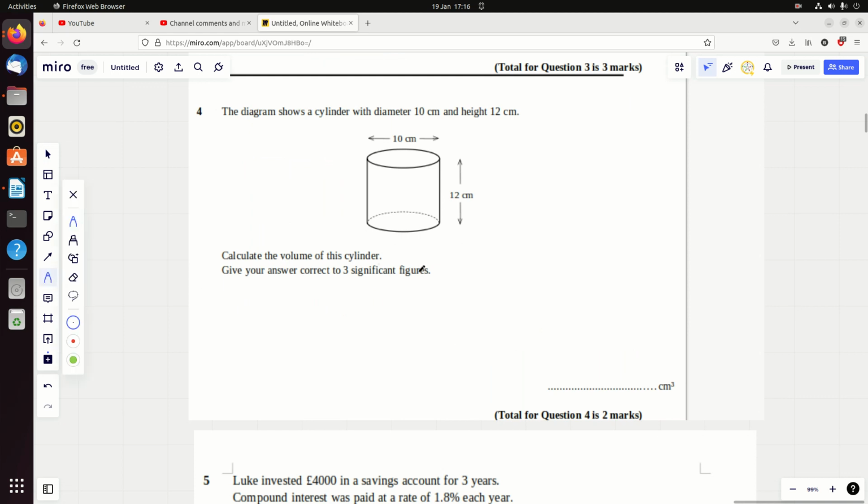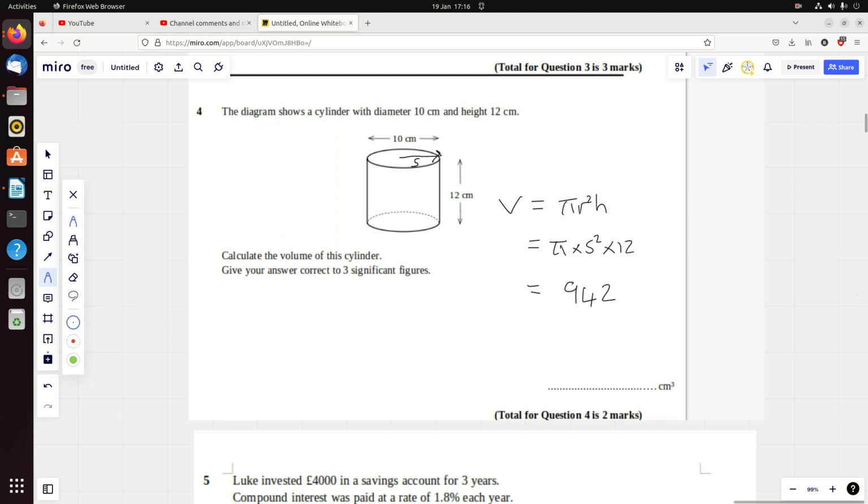Calculate the volume of a cylinder. Well, the volume of a cylinder is pi r squared h, and yes, you need to memorize that. That radius is 5, and so that volume is going to be pi times 5 squared times 12. They didn't want this exact or anything like that. Always be careful. But that's all we really need. And now that goes to 942 centimeters cubed.